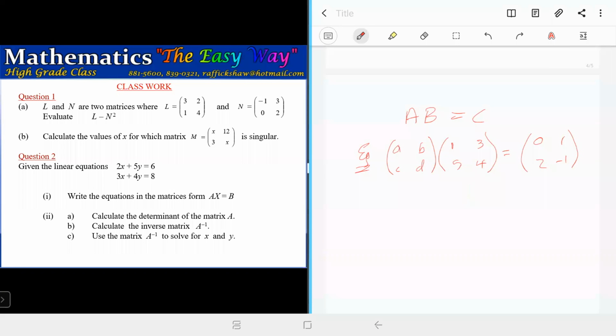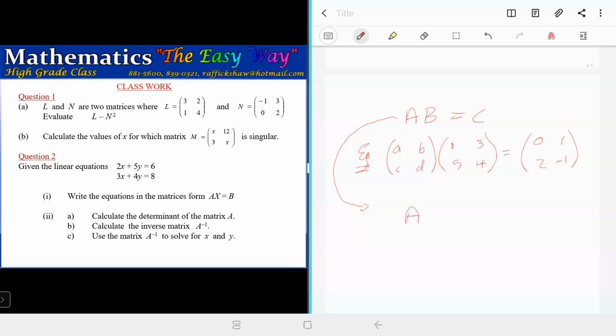So in this case, you want to get rid of this because you want to leave this as a subject. To get rid of this, you have to multiply its inverse beside it. Right? So let's look back at this A, B, and C so we can illustrate it.